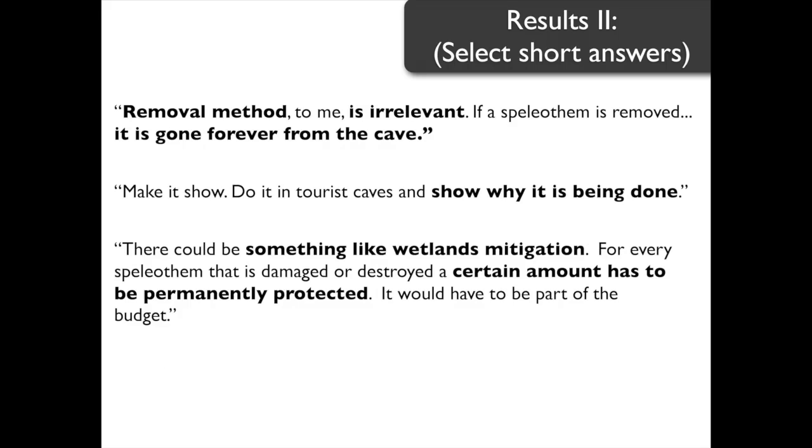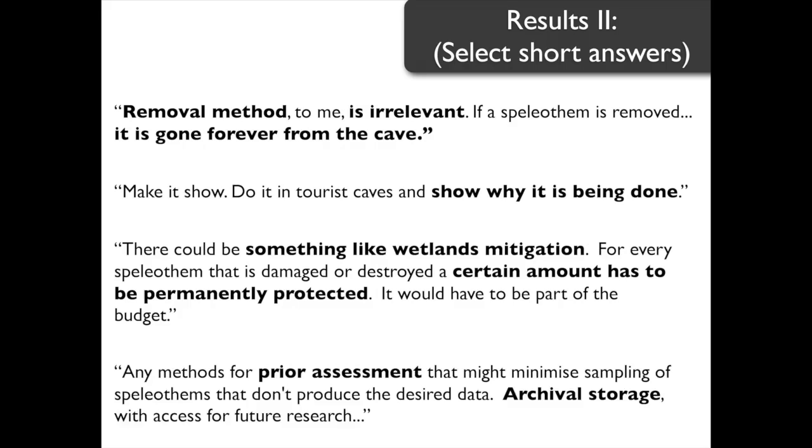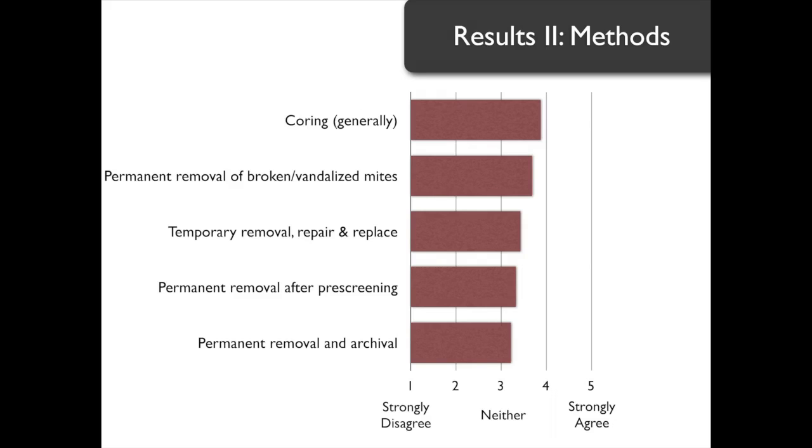And then some people had read through the survey. Some of these questions are from later in the survey, and they said, yeah, any methods for prior assessment, that sounds like a really good idea. Archival storage also sounds like a great idea. Okay, so let's get to what they actually said on the methods themselves.